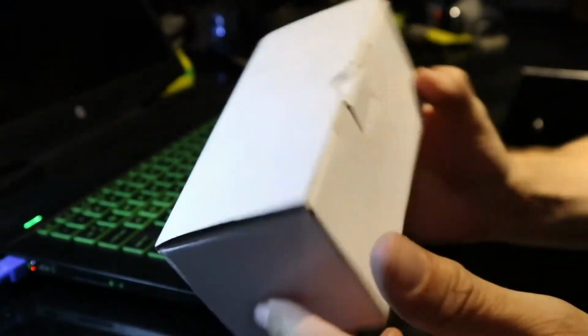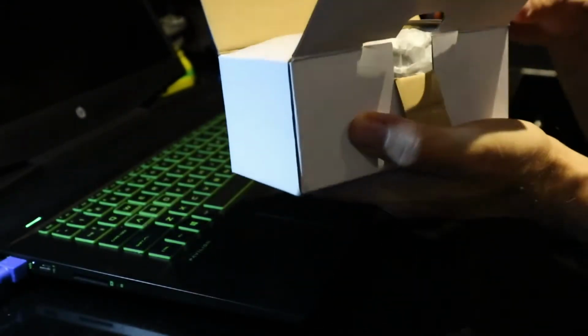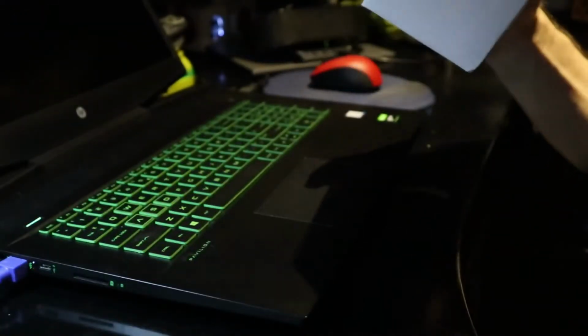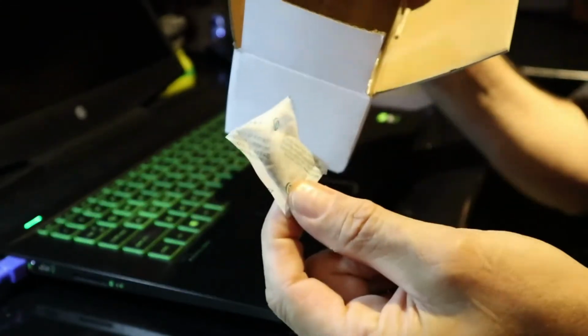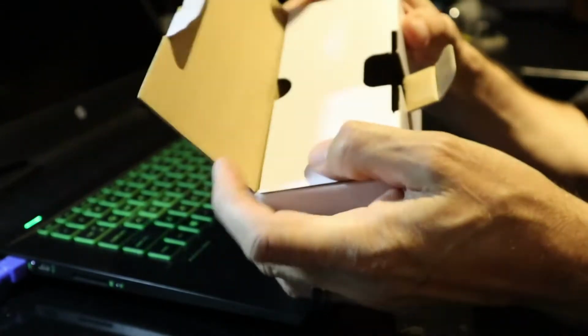Right, so this is the little unit here. This is how it comes. A little white box, not really a retail box if you think about it. Inside the box you've got one IP camera, which I'll show you in more detail just now, and okay, there's no user manual in here or anything. There's a little sticker for if you want to drill the holes to mount it on a wall, obviously, and there's some screws that come with that so that you can mount it on the wall, and obviously one of these oaks here that keeps the moisture out of it. So no manual. That's slightly concerning, because I can tell you I couldn't find anything about this camera on YouTube, so it's quite concerning that there's no manual.